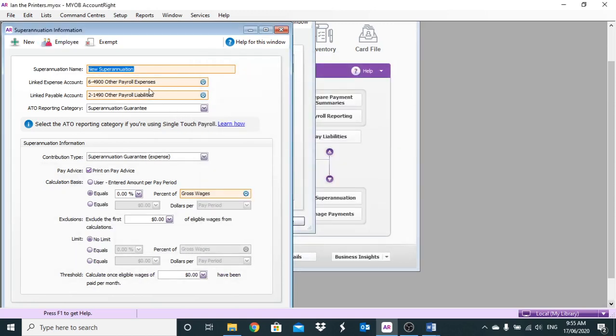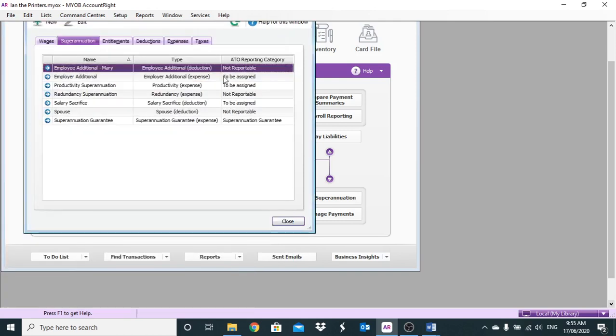So what that does is it creates a specific category only for Alan because he wants to contribute a different amount to what Mary does. So we need to therefore create a different category in order to ensure that the amount he desires gets forwarded across into his payslip. So that's just an additional note, and it just came to mind as I was going through this. So that's our categories, and that's how to edit and make changes if required.